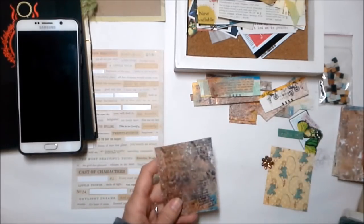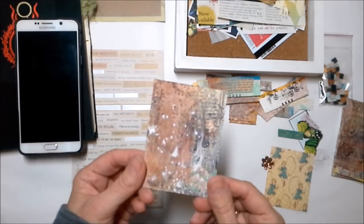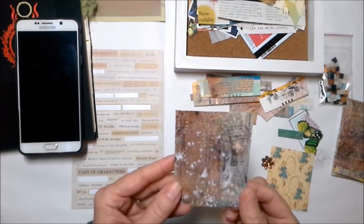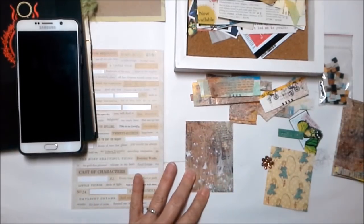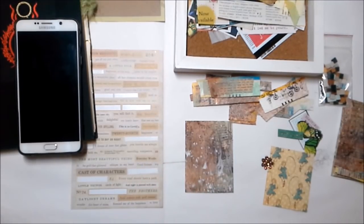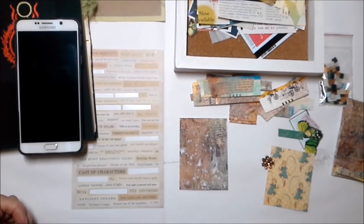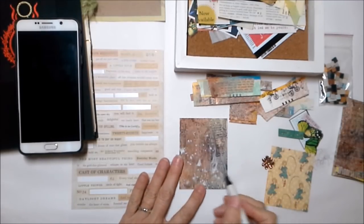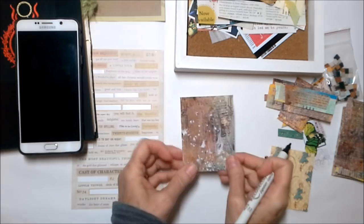And when I was making these, I kept feeling like I was messing up. And I think that there is a tremendous amount of value in messing up, because it's really only in messing up that you discover how to use things. And honestly, probably the most favorite art I've ever done is art that I felt like I had messed up on.